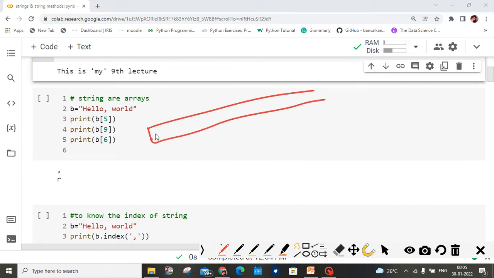I am representing the space like this; don't worry, this is not an underscore, this is a space. Then W, O, R, L, D. This is the string stored in a memory location.